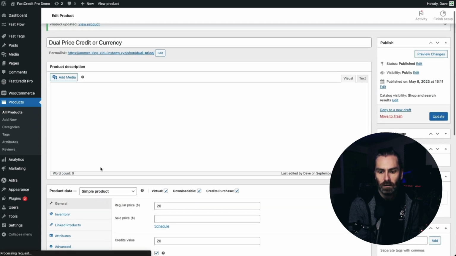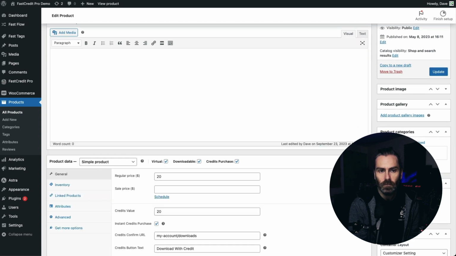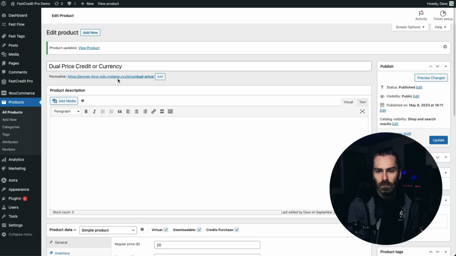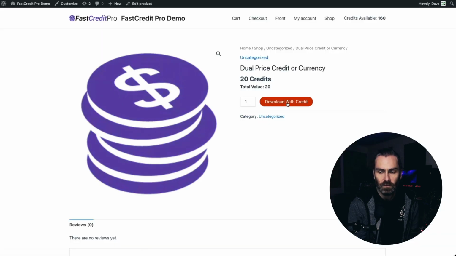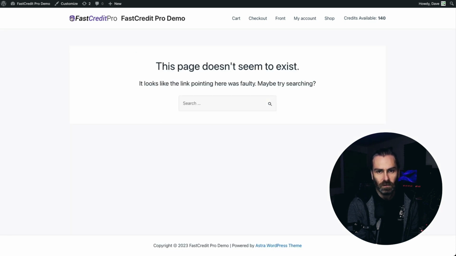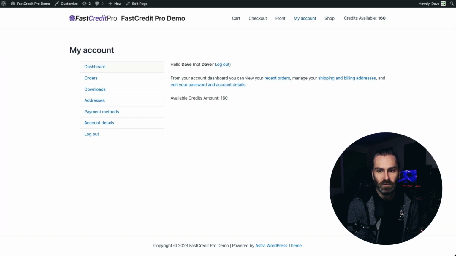So if we go back, so if we now view that product, you can see the button's changed. We redeem the credits, and because I've probably got the link completely wrong, My Account /downloads, it's taken us to the wrong location. So let's just double check this.